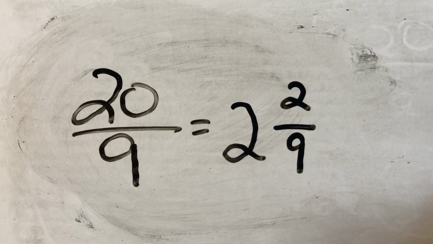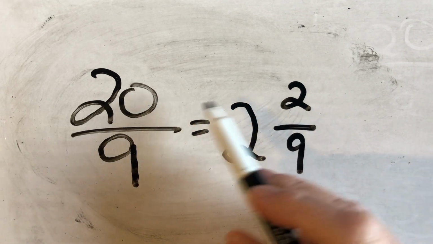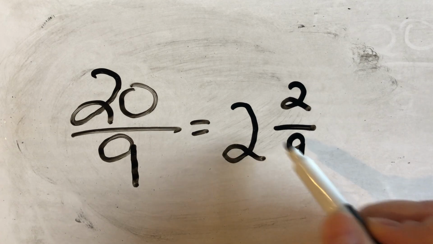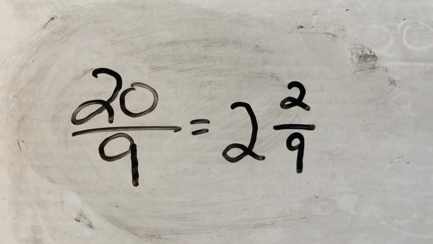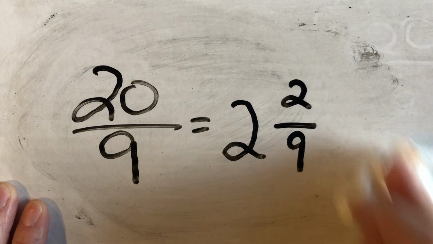And just in case you want to know how to check your work, because that's brilliant to do, we can check this out using our strategy and go backwards, using our strategy from changing mixed numbers to improper. 9 times 2 is 18, and 18 plus 2 is 20/9, and our denominator doesn't change. So work backwards to check it. It seems to be a common theme in math, doesn't it? Using opposite operations for things.